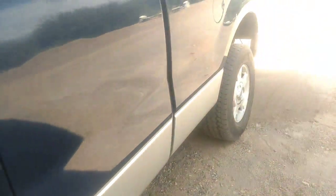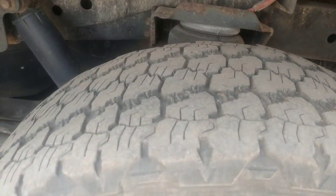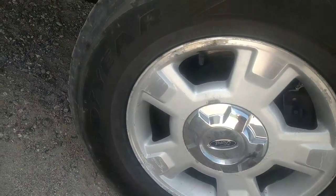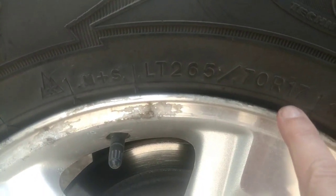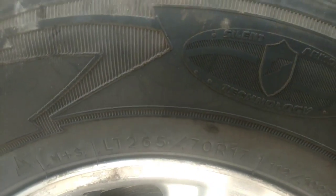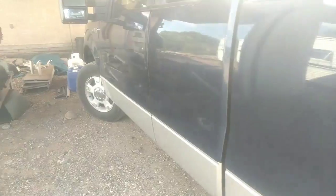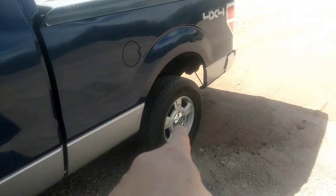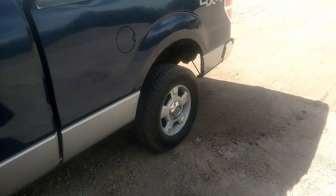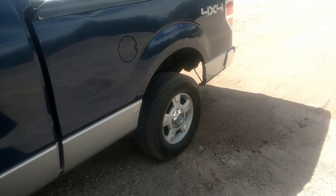Now, I'm going to walk back here and show you this. If you look at the grip and the tread on the back, these are Goodyear Wranglers, and I got these for 50 bucks. This one says LT265/70R17, so these are the light truck tires. They have shield technology, so these are 10-ply tires. The ones up front are not. I just wanted you to see that. These are 35 pounds, those are 50 pounds, and those are the ones I need all the way around my truck. It's going to give me a little bit harder of a ride, but I still think it'll work out a lot better, because then my tread won't wear out as bad.